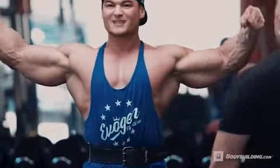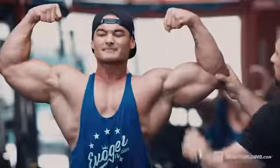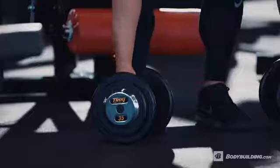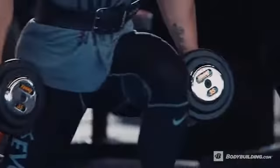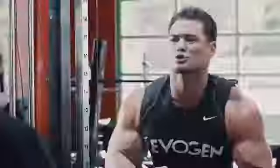The number one question I get asked is, will this program work? This program will work if you follow it explicitly. If you cross your T's, dot your I's, you follow the training, you follow the nutrition, you follow the cardio, you follow the supplementation. If you can't do all of those things at the highest level possible, then go somewhere else. Because I'm doing this for free for you. You've all asked for it, now you have it. No excuses.